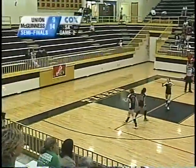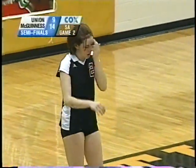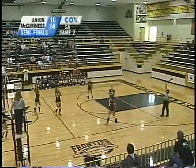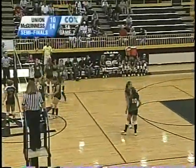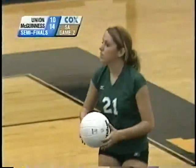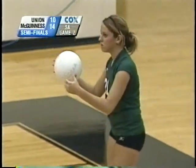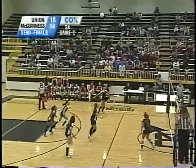And it's out. Good eye. Good for them for following it all the way to the line. You see it drop too many times in high school sometimes. Brittany Swimmer watched it all the way. Now Kim Knight will step back and serve. 14-10. That's out. Service error. So the serve will go back to McGuinness, and they'll make a couple substitutions. Victoria George and Megan Dennehy, the defensive specialist, will check in. In fact, they're going to send Dennehy back to serve. See Union's pass on this. 15-10, McGuinness leads Union. Good job.